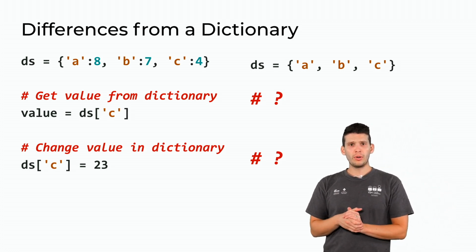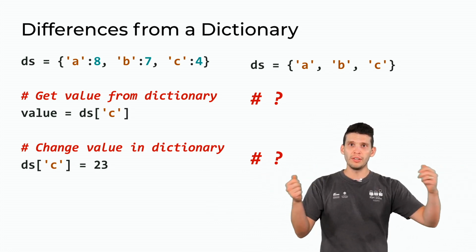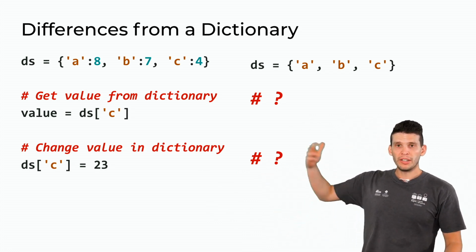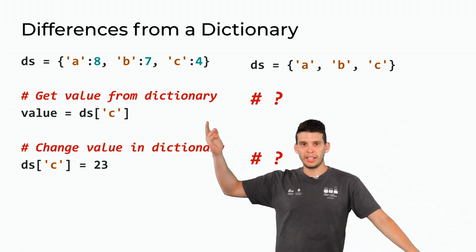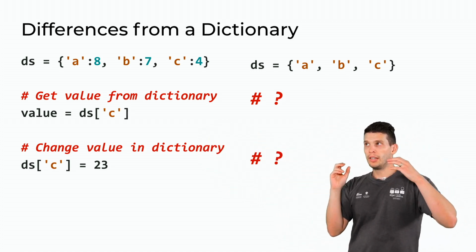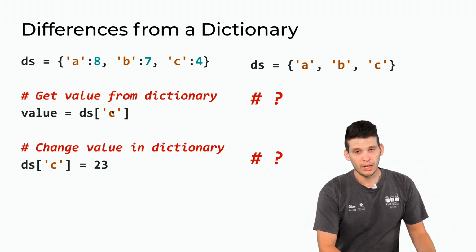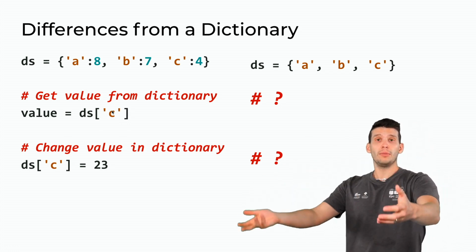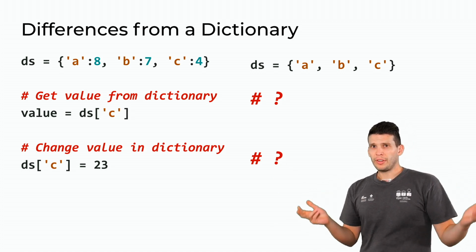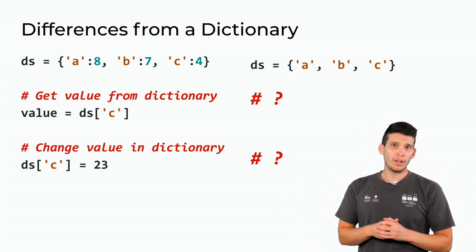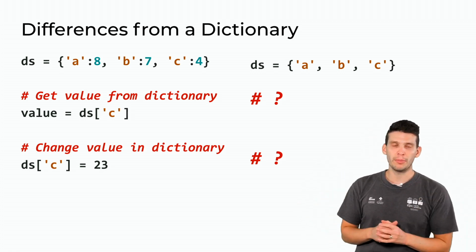All right, so another difference from a dictionary is that with a dictionary we had this concept of an associative mapping, right? But in a set, we don't have that associativity. So is there an equivalent? Like in a dictionary, if I wanted to get what's associated with C, you could do something like that. Or even in a list, you could use indexing to grab things at different locations. With the set, there isn't really a need for an operation like that because it's just a bag of things, or at least you can think about it like a bag of things.